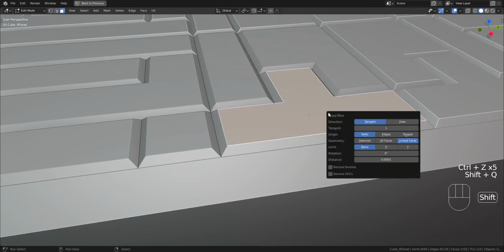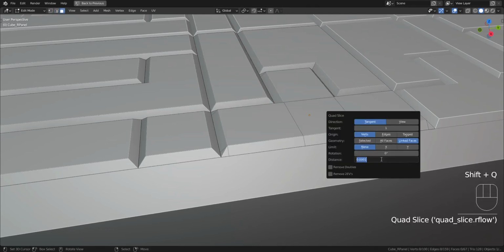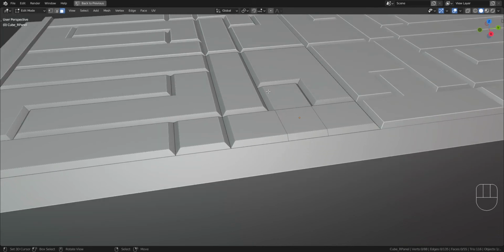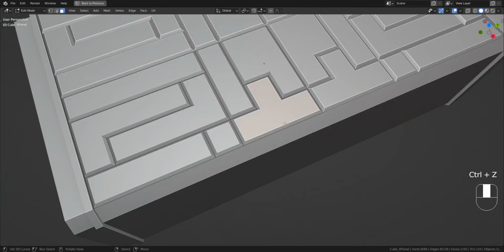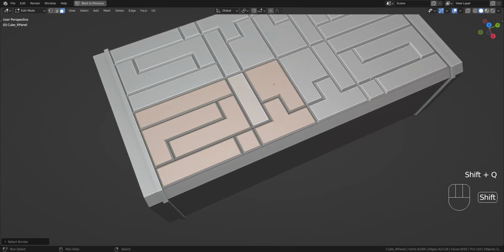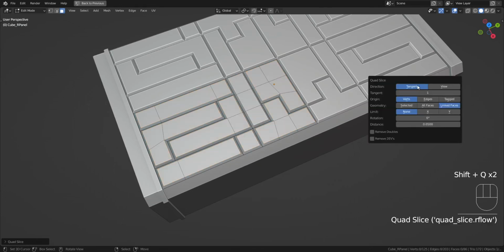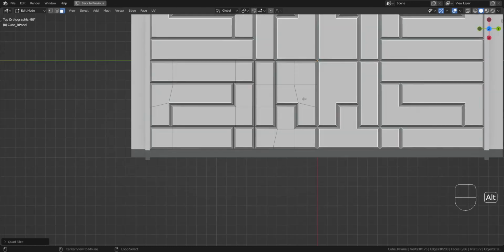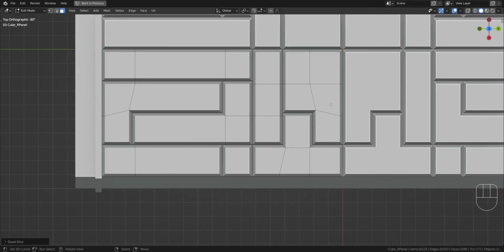But again, distance 0.01, 0.05. There we go. Let's select the coplanars and quad slice there. So do you see what's wrong with the distance?